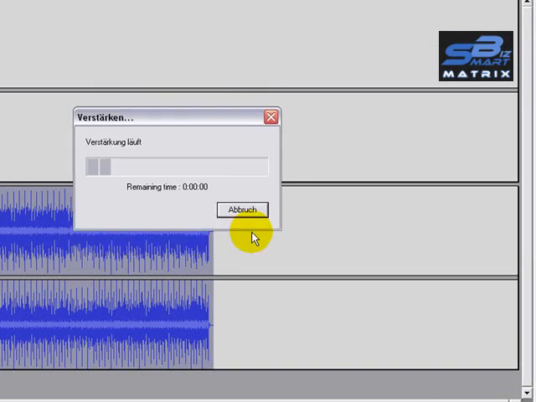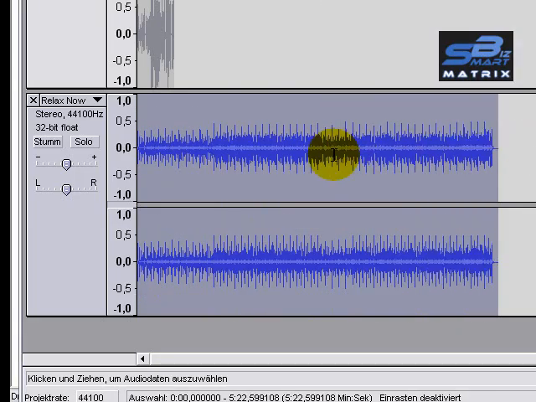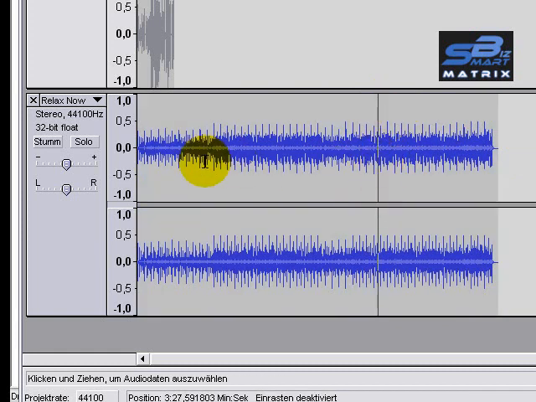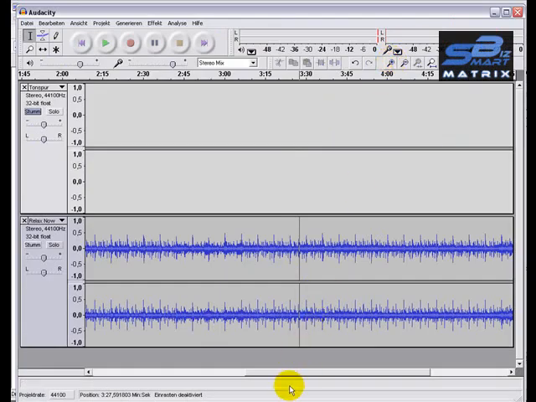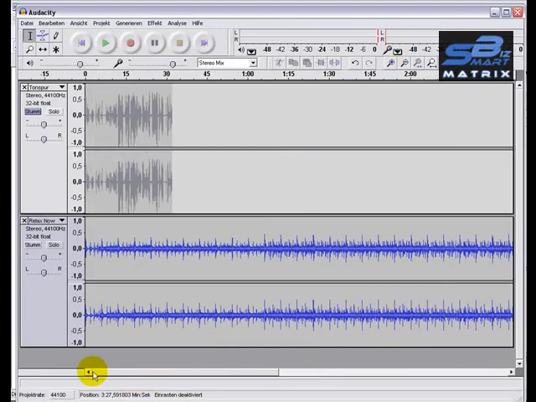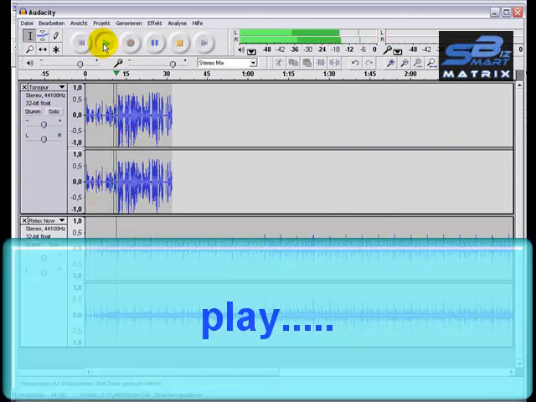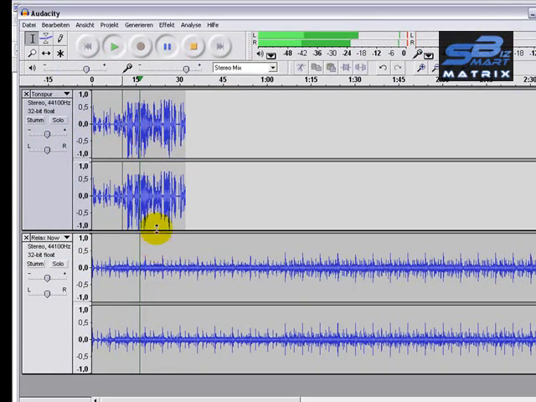You see it's not that big anymore, which means it's not that loud. So let's see what we have done here. Make it a little bit bigger again. Scroll to the beginning and unmute my voice here. Just click in somewhere and let's say play. Okay, and now you hear it's better than before. It's not louder than my voice. And you can play around until you have it as wanted.